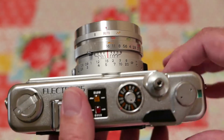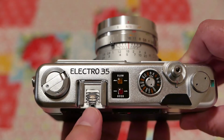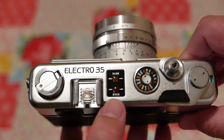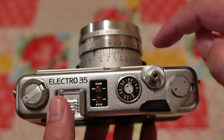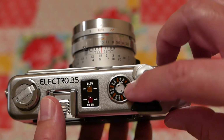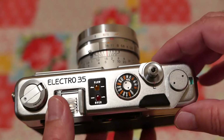So let me show you how it works. So you have here on the top, you have your film rewind, your hot shoe. This has even the original protector in it, and I'll show you that in a second. So this is where you set, because again it's linked to the CDS light cell, this is your film speed selector, right? ASA, used to be ASA, now it's ISO.